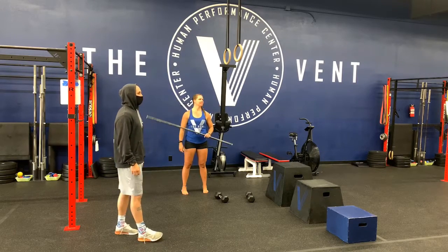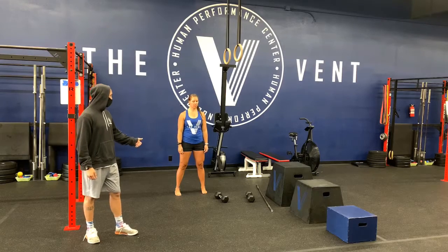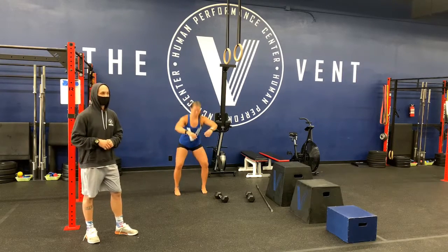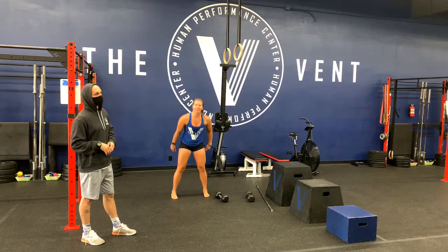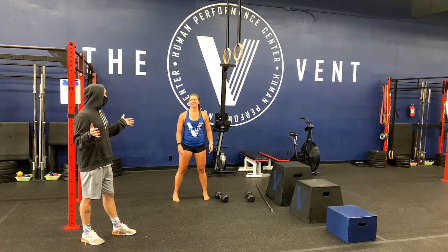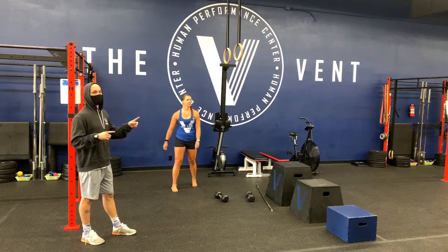After that, your warm-up today is going to be Tabata style — that's 20 seconds on, 10 seconds off. You have two movements: the air squat, making sure they're the best air squats you possibly can with eyes up and knees out, and then the up-down — we call these nerpes in our gym. A full Tabata is four minutes, that's eight rounds, and you're going to alternate between the two exercises.